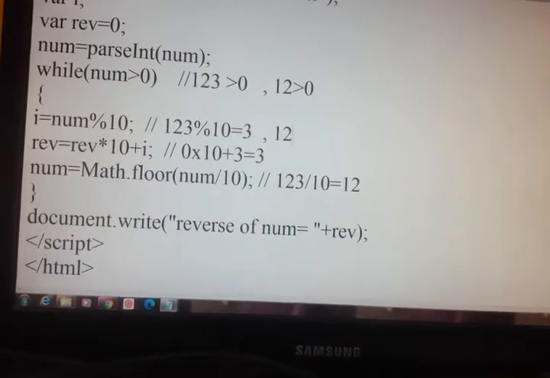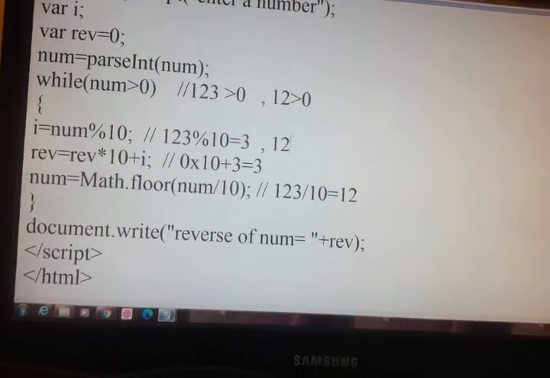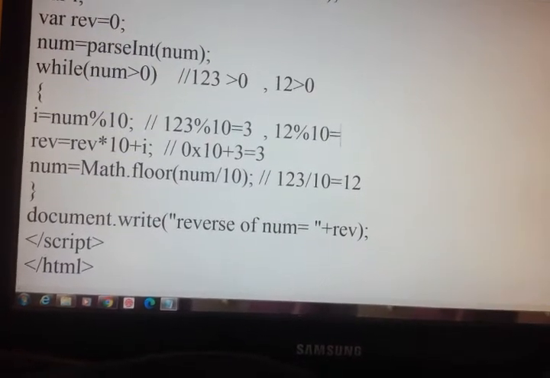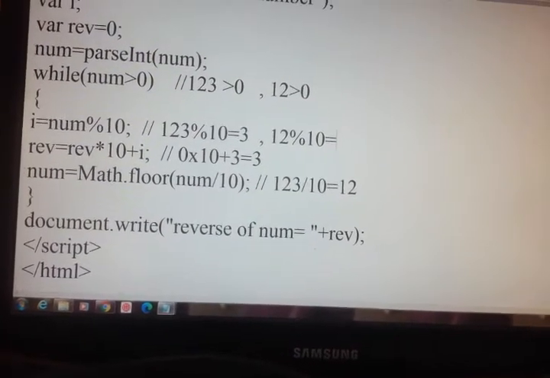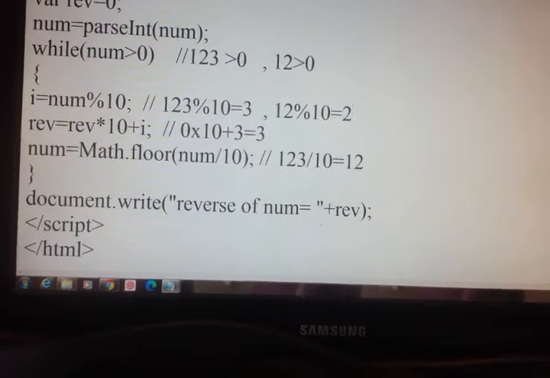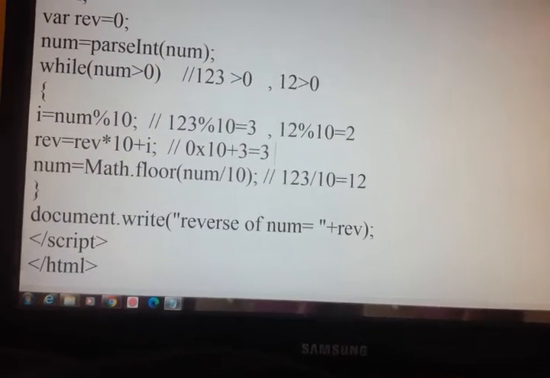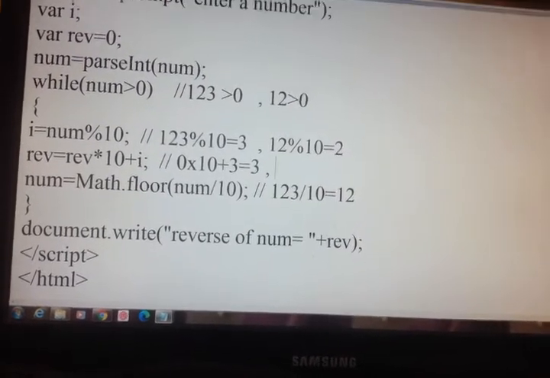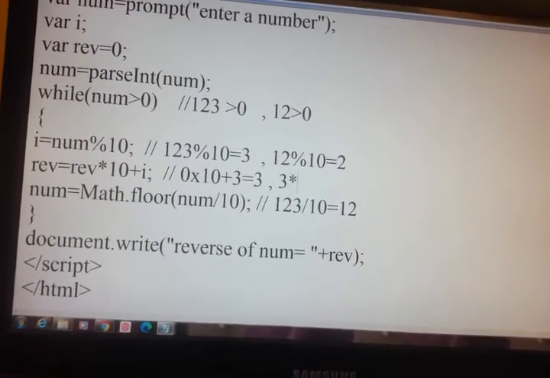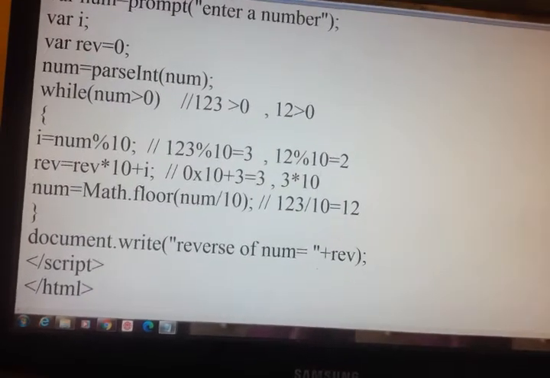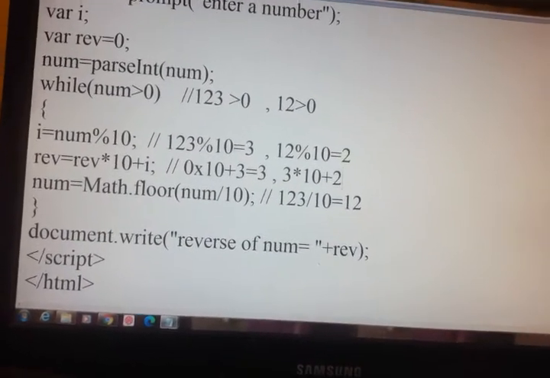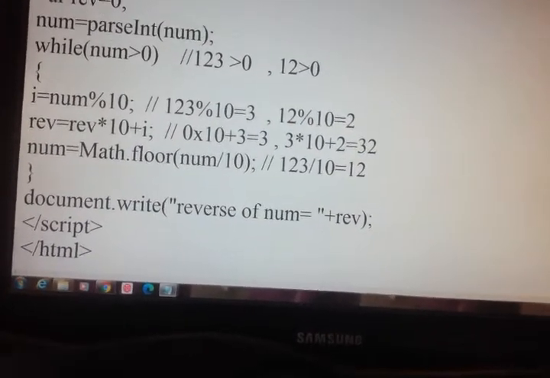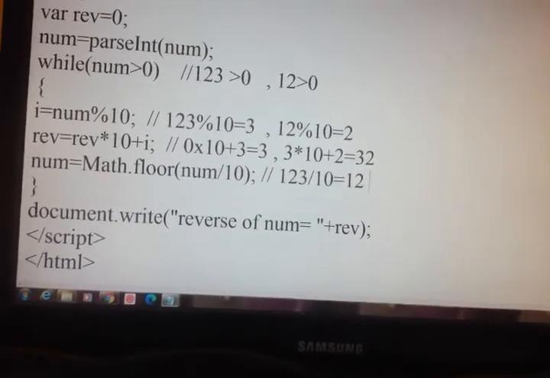So what do we get? 12 % 10. What is 12 % 10? It is 2. Then we have rev value as 3, so 3 into 10 plus 2, what is that? 30 plus 2 is 32, right?